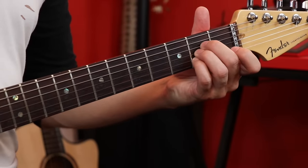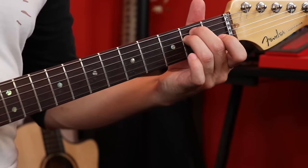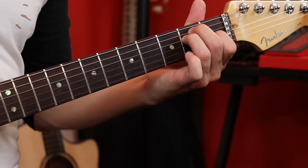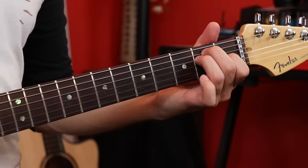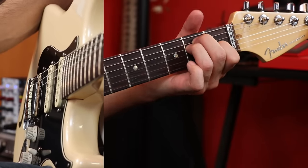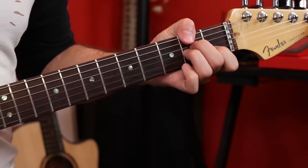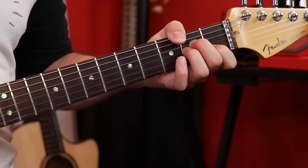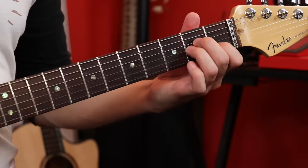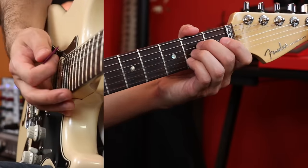The transition to A is pretty simple once you understand how similar these chords are. Go back to E by taking the pinky off, moving the grouping of fingers back over to the fifth and fourth strings, and then adding the index finger to the third string first fret. Now we're back to E major. You might be thinking the thumb looks pretty wild — I said to keep it in the back, but after a while during chords the thumb likes to start moving around. Down the road you're actually going to use it as a fretting mechanism. As long as it's back there somewhere, you're okay.